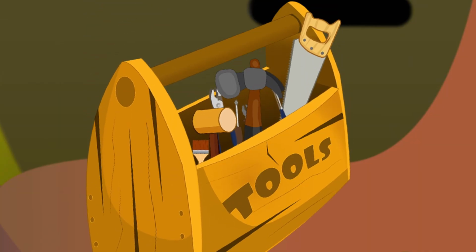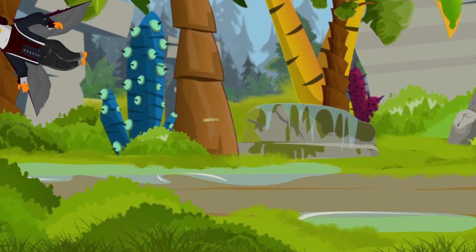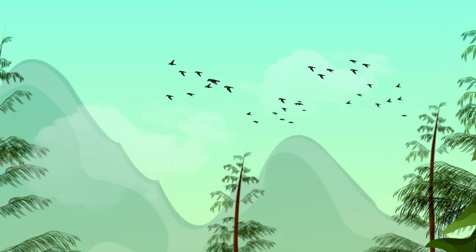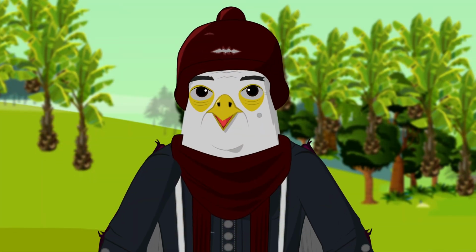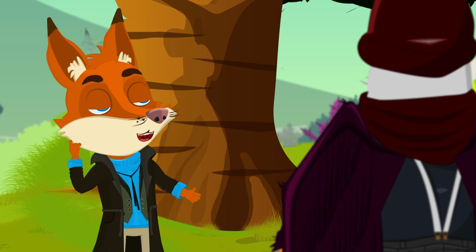Mr. Fox quickly grabbed his toolbox and hopped into his car. He drove through the jungle while Mr. Eagle flew above him. He stopped in front of a tree that looked both old and firm, right in the middle of the jungle. Lots of animals and birds lived around here. What a beautiful place, Mr. Fox. Wait till you see what I have in mind for you.